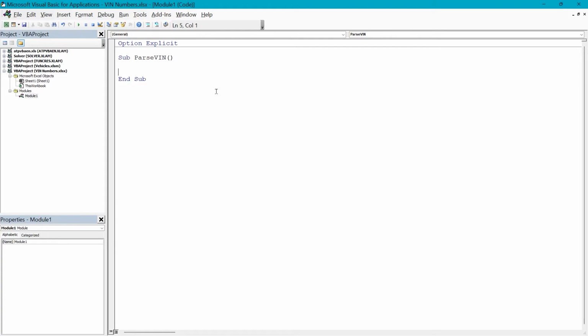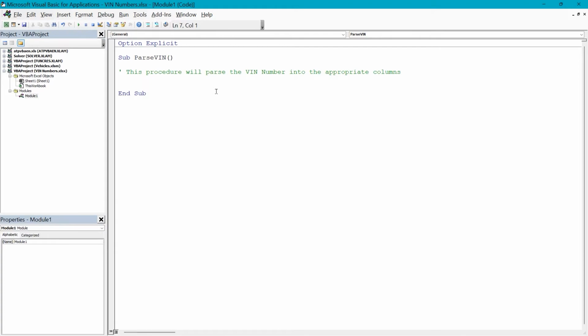But first, I want to type a comment. I'm going to do an apostrophe and type, This procedure will parse the VIN number into the appropriate columns. And then I'm going to press Enter and Enter again. So I have my comment line.